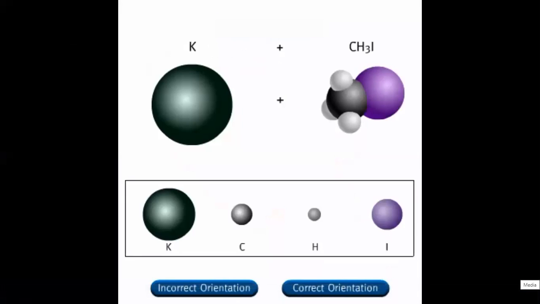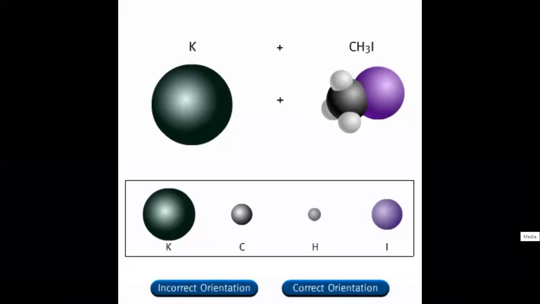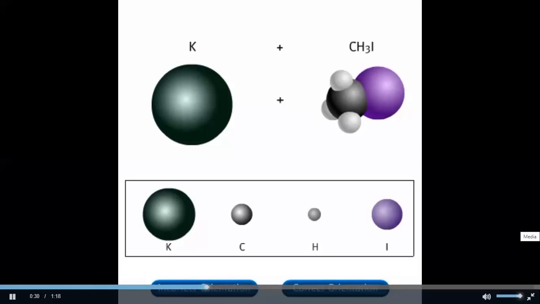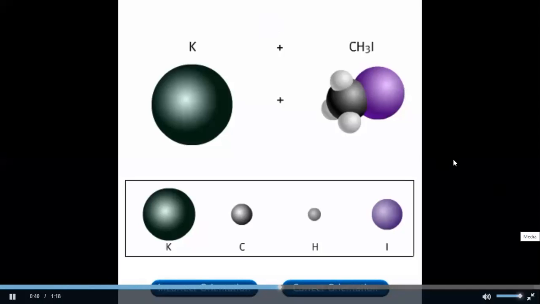For simple reactions, for example those between atoms, the frequency factor A in the Arrhenius equation can be equated with the frequency of collisions between reacting species. However, for more complex reactions, the orientation factor must also be considered. More specifically, how are reacting molecules oriented relative to each other when they collide? The carefully studied reaction between potassium atoms and methyl iodide, CH3I, to form potassium iodide and a methyl radical, CH3, illustrates the importance of the orientation of the collision. Click on Correct or Incorrect Orientation of Collision.